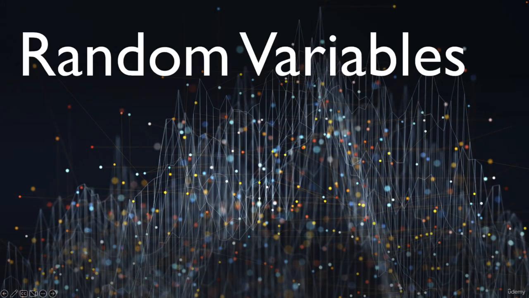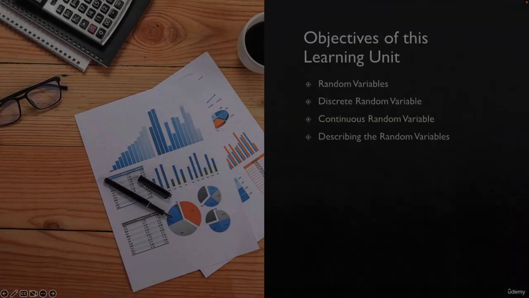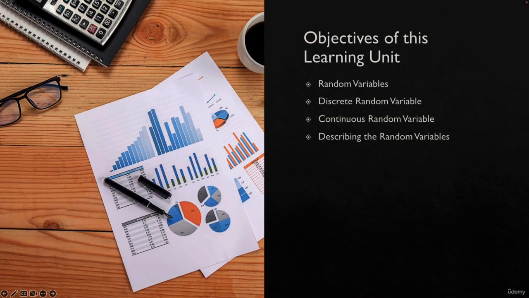From the initial learning session, you now have an idea about this random variable. Now, as we progress in this video, we are going to learn more about the random variable. That means we'll have a quick recap on this random variable, and then we'll also see how we can describe this random variable with the help of various functions.